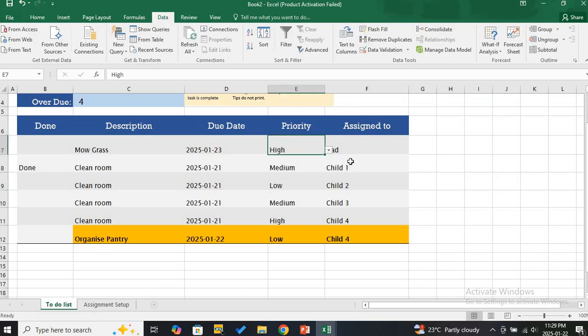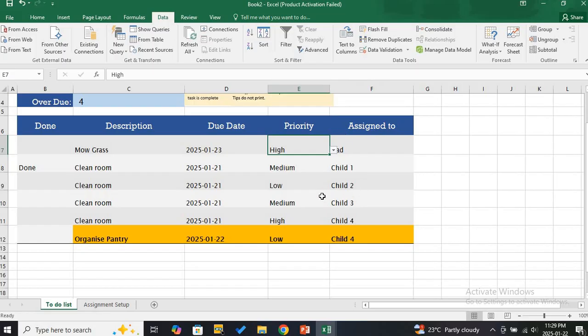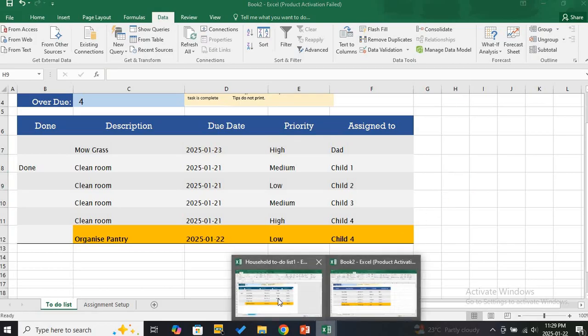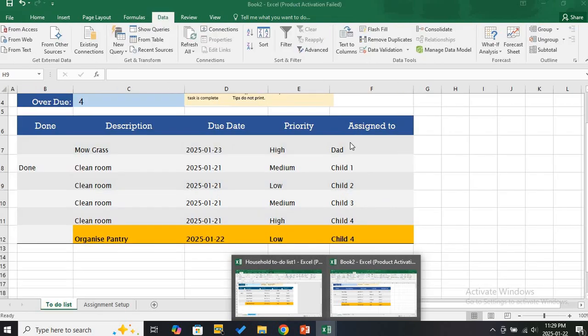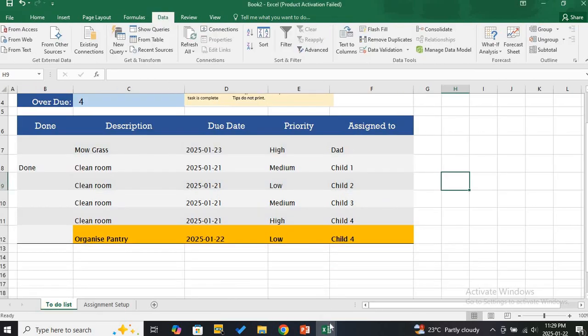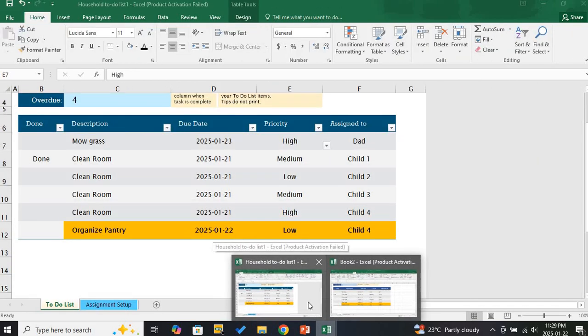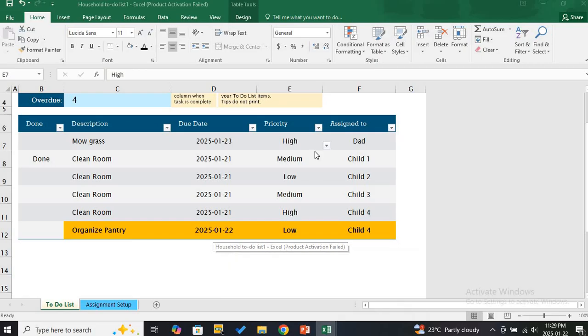Then every time when we click on this, let me see something. Okay, that's the reason why. The reason why is because we didn't see these.